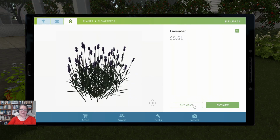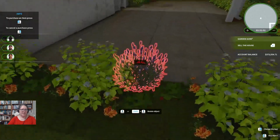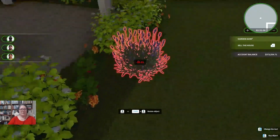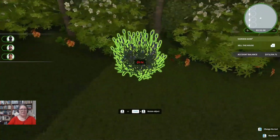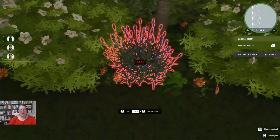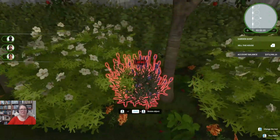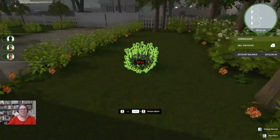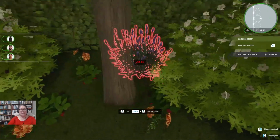Alright, we're going to go lavender. And I don't think I've given myself... No. Haven't given myself enough space to really put the lavender in around the trees as well. Oh wait, maybe. Let's see what we can do. So here and there I can fit a lavender bush. That'll be good enough for me.